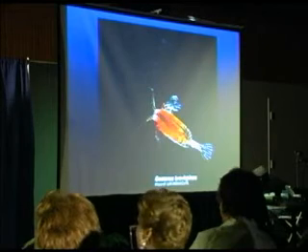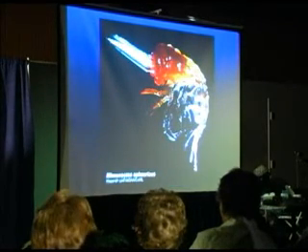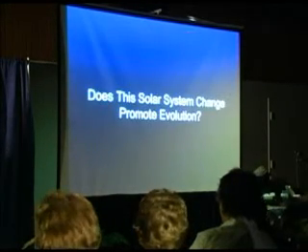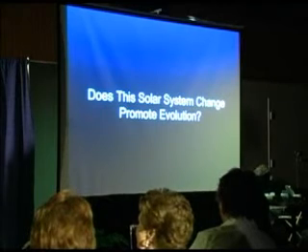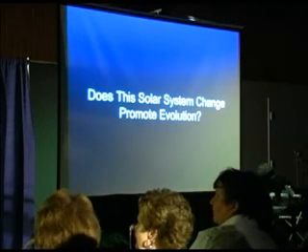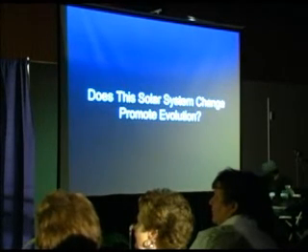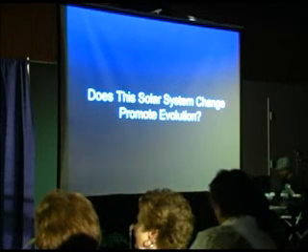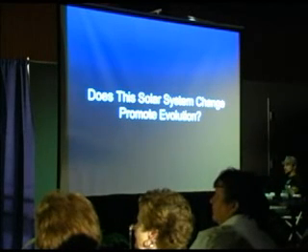So if the energy fields of the universe can make these little guys appear only in one place, then we do have scientific evidence to suggest that there is the ability for the solar system to promote evolution, that genetic changes can be triggered by this solar system climate change. That's what I'm going to get into on Monday.